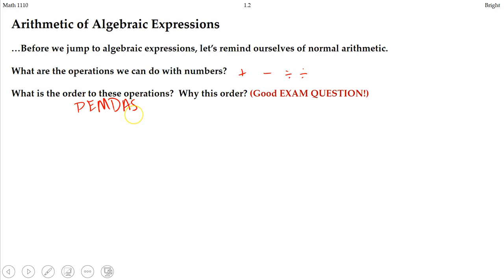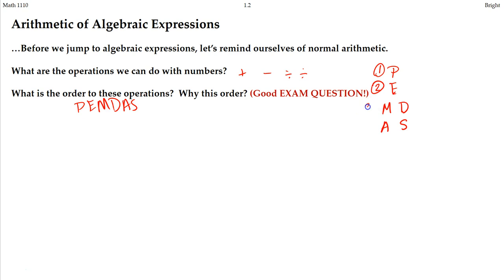So there is this order, and there is a reason for this order, but I think it's worthwhile reviewing that, yes, we know that there's this order, but there's actually a hierarchy with this. P stands for parentheses, E stands for exponents, M stands for multiplication, D stands for division, A stands for addition, and S stands for subtraction. So the hierarchy is that you do parentheses always first. The minute you see parentheses, go into that part and work in there, and then look at the rest. And then you're going to work on exponents if there are any.